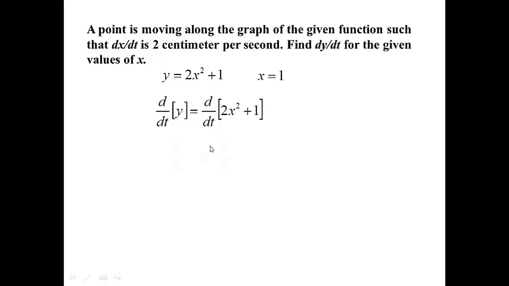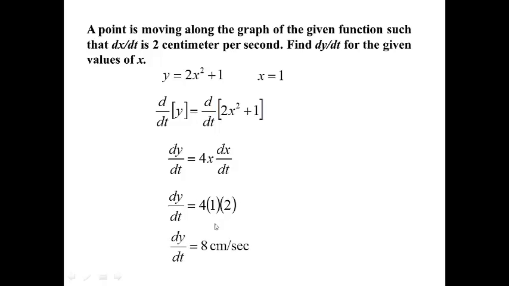All right. So we're going to take our derivative. Applying our derivative, we get dy dt is equal to 2 times 2 is 4x dx dt. The 1 goes away because the derivative of a constant is 0. They gave us x is 1, and they gave us dx dt is 2. So we're going to put those numbers in, and we'll get 8. But what is that? Make sure you put the units back in, because the units are very important on the AP test. One of the questions will just be, what are the units of the answer? Or what are the units of a certain part of the problem? You will see that when we start practicing on the actual AP test released questions. Okay, units are very important.